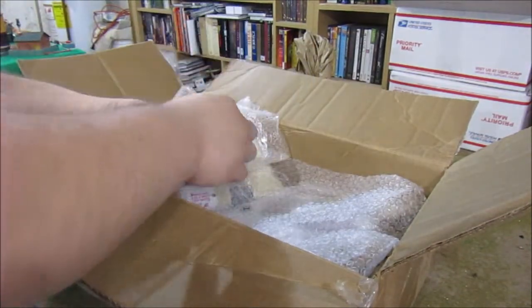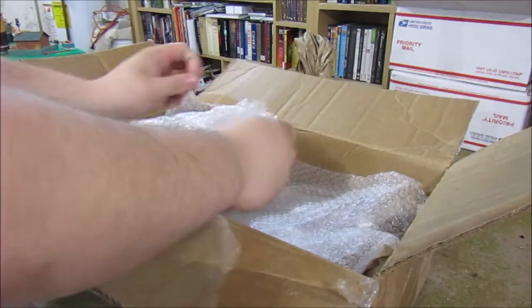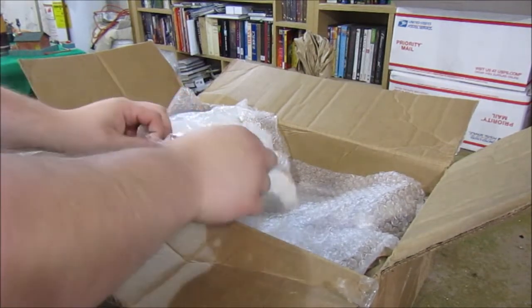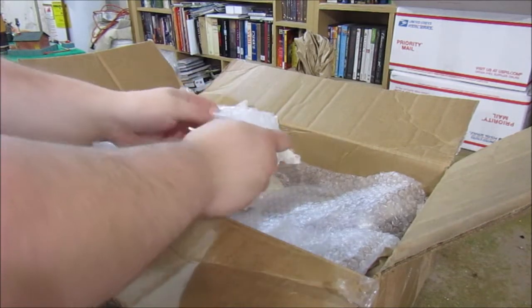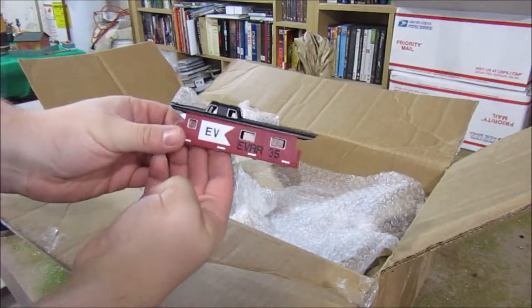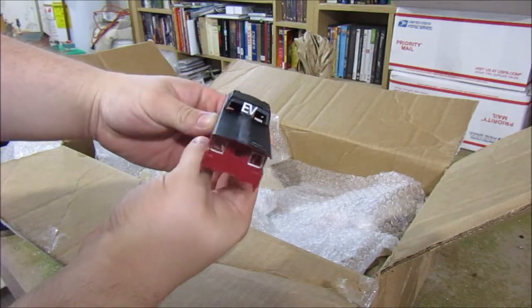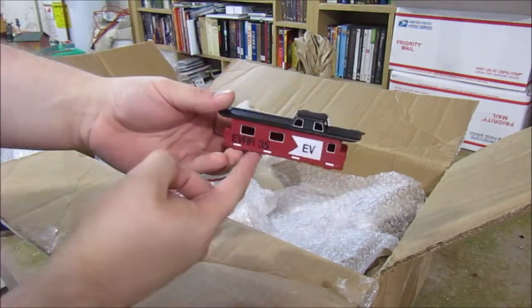You know what? Let's unwrap this. This looks like a pretty neat little package here. Okay. All right, we got some Ephrata Valley Railroad cabooses in here, or caboose shells, that is. Here's one of them, Ephrata Valley Railroad number 35. It's got a black roof on it. It's got some silver accents on the roof. A Tyco cupola caboose, if you will, and some white stripes there at the bottom.